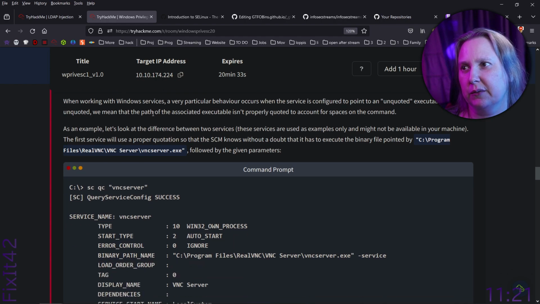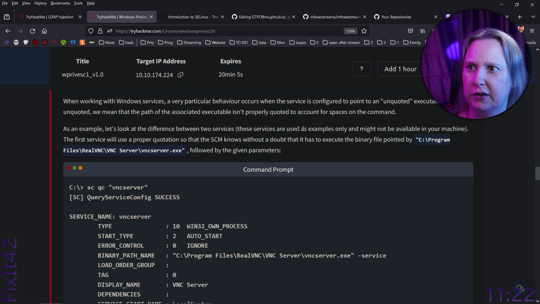When working with Windows services, a very particular behavior occurs when the service is misconfigured to point to an unquoted executable. By unquoted, we mean that the path of the associated executable isn't properly quoted to account for spaces in the command. As an example, let's look at the difference between two services.